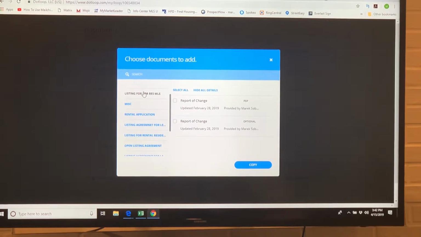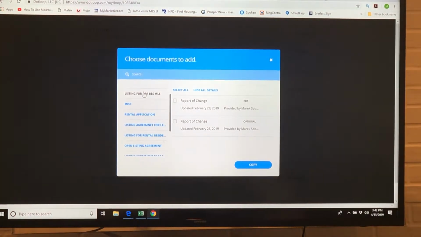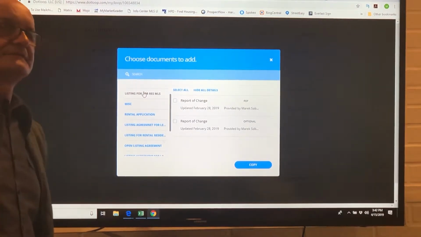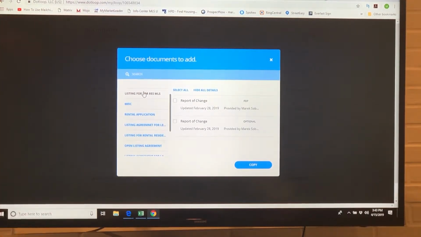So there you go to documents. And there's all the documents the listing has. It's already there. Yeah, so it's something that is already uploaded. I thought we have to scan everything and create it for every listing. No, no, it's already there.